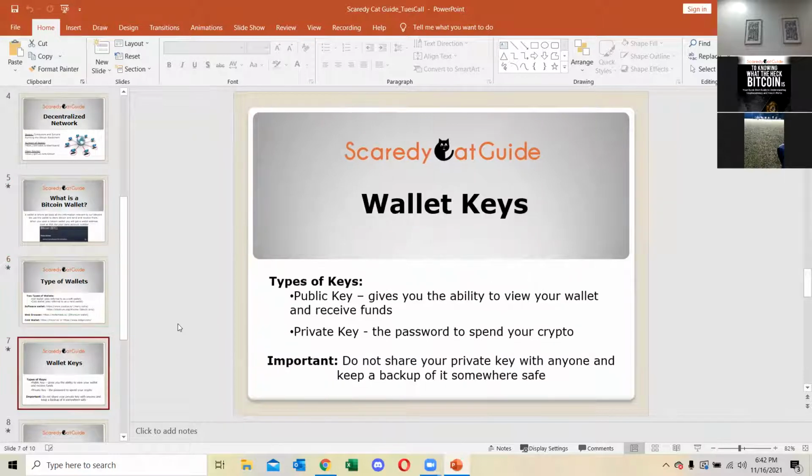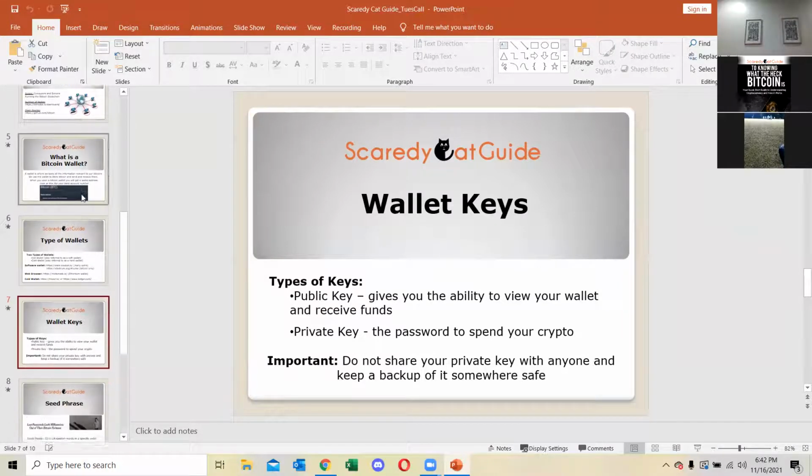But your private key is a different story. That's basically your password. You don't want to share your private key with anybody, because if you do that, then they can essentially spend your crypto. They can send it to whoever they want. They can send it to themselves. They could use it to buy something. So look at your private key as your password, like you would to your online banking account, right? Pretty straightforward. So just make sure you don't share that one.